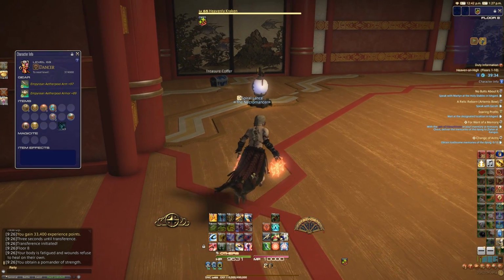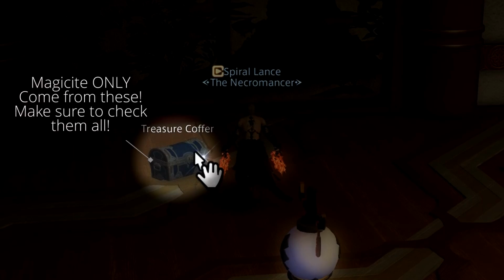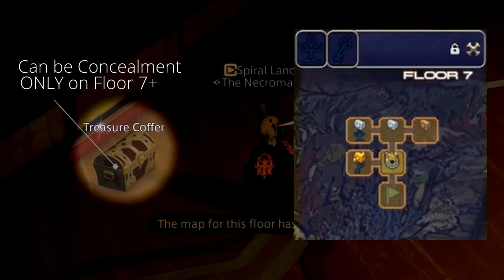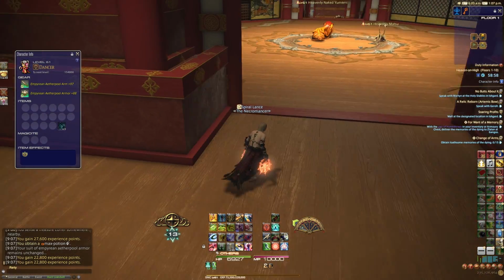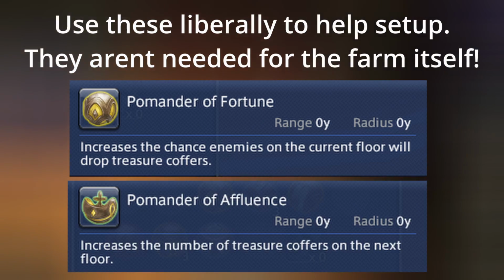While working through this setup, here are a couple of helpful things to remember. First, Magicite only come from silver chests. Make sure you check all the ones you see. And second, Concealment Pomanders can only appear in gold chests on floor 7 and above. So, once you've collected an Intuition Pomander, it's not necessary to check every gold chest until you hit floor 7. While you're running, make sure to make good use of the extra treasure Pomanders, Fortune and Affluence, to increase your chances of getting the items you need.